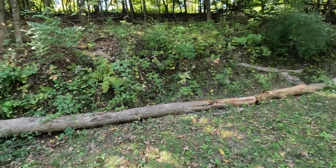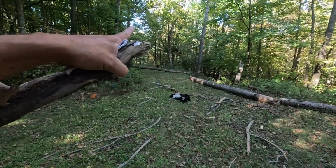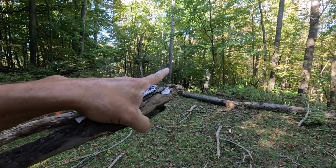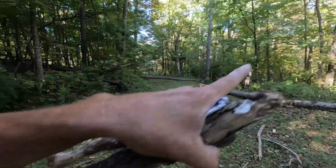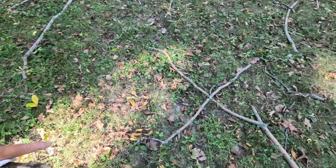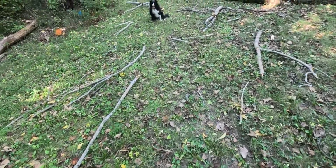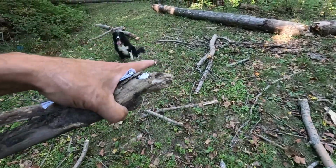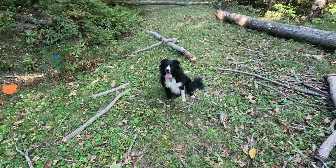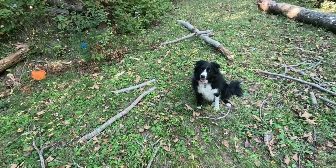Okay, in the shooting range here, we have 3 full trees to clean up. Those are out of the way, but I have to get those diced up. If they're too rotten, I'll roll them in the woods. Otherwise, they're going in the firewood stack. And we have a big mess right here. This stuff takes forever to pick all this little stuff up and toss it. You want Daddy to throw some more? You are such a trooper. All right, let's go.